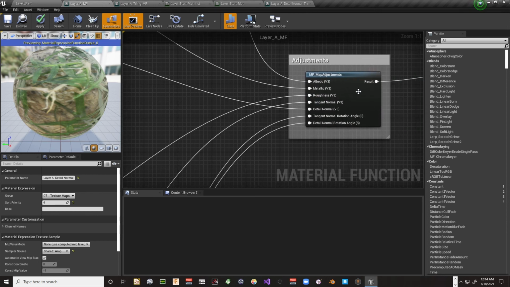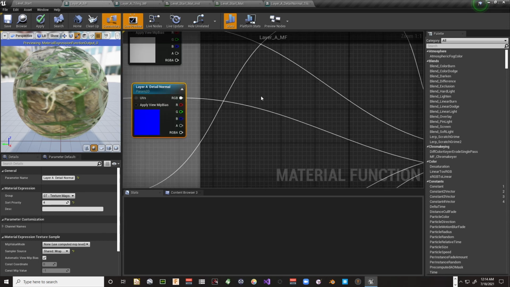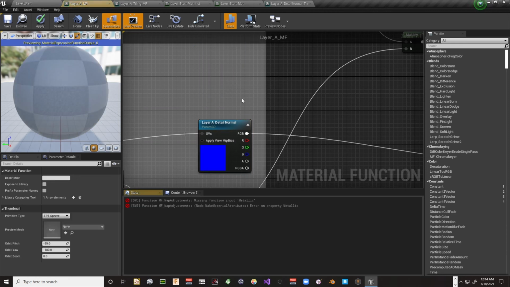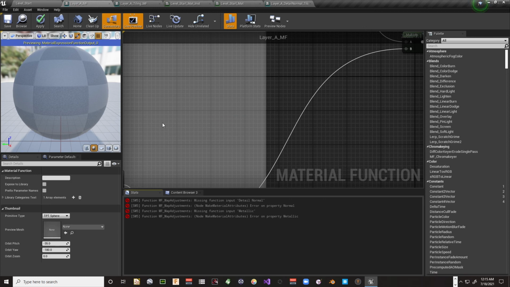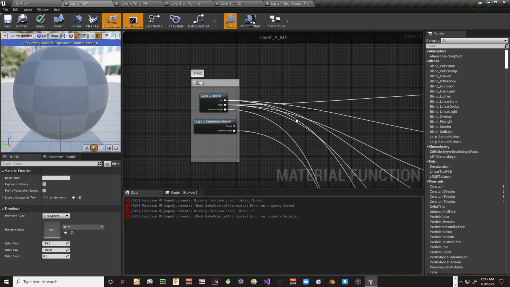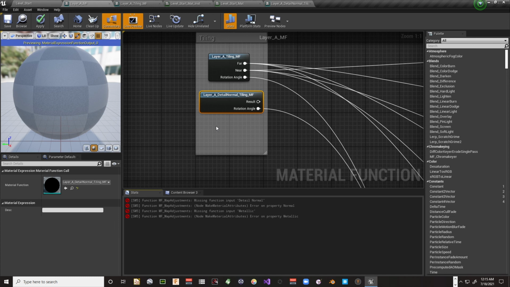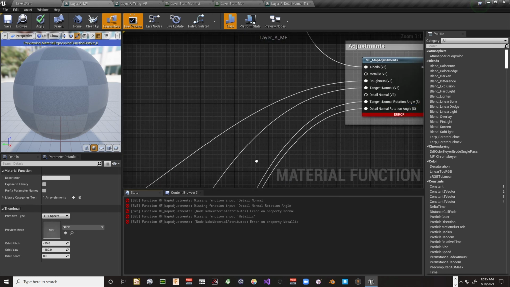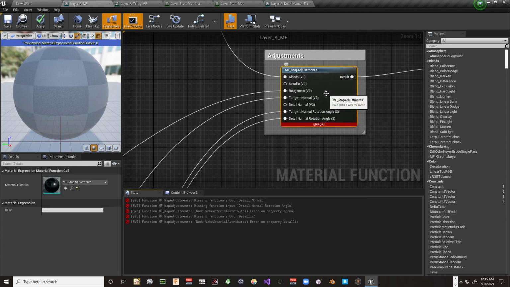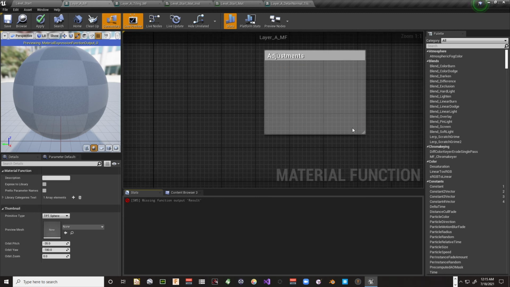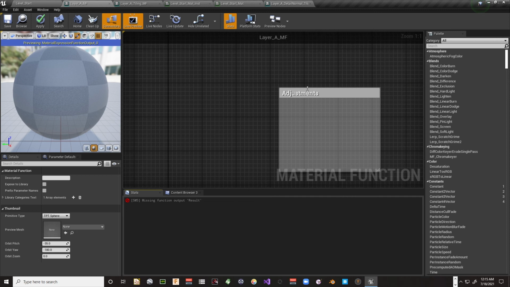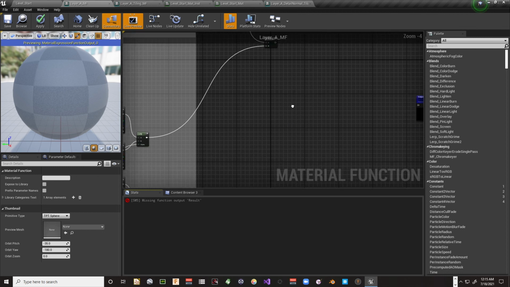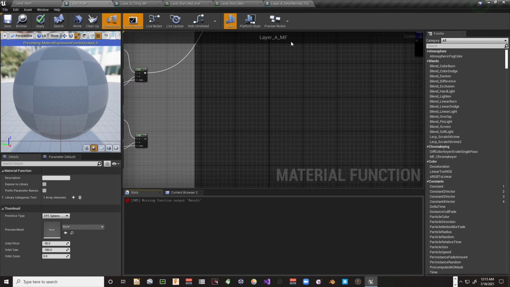We don't need this adjustments thing. We need to do something a little different, and we don't need either of these two. So I'm going to get rid of this, and I'm going to get rid of this detailed normal, and I'm going to come over here. And we also don't need this detailed normal tiling, and we don't need this thing here that produces errors and stuff. So what we do need, we can get rid of this. So now everything's kind of disconnected as well, but it's easy enough to hook back up.